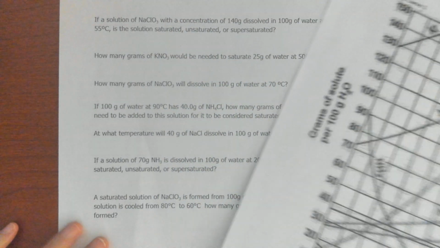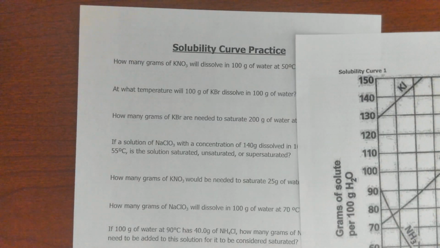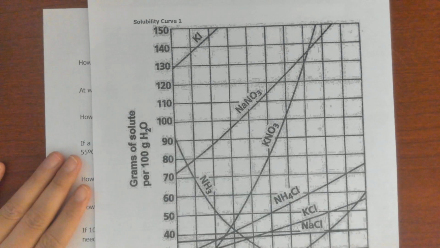Okay, so we're going to start with the first question and hopefully break down the graph as we go. I'm going to try to use a different color for each one so I can actually pinpoint on the graph here.